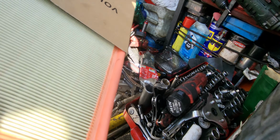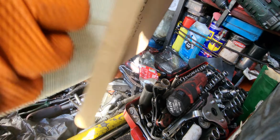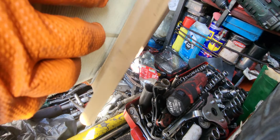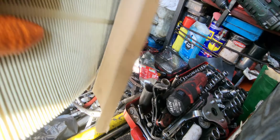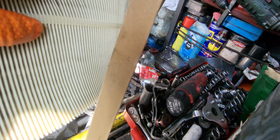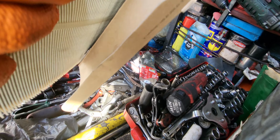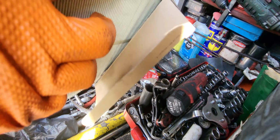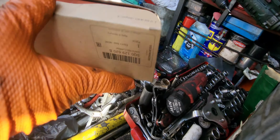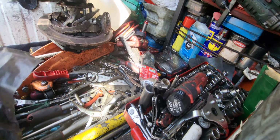So guys, during the service it's very advisable to replace the air filter as well, because if it is dirty, the engine will have a hard time breathing, like suction air. It's very important to have the equal mixture of gas and air on the system. You can also have high fuel consumption if the air filter is dirty. So it has to be changed as well.